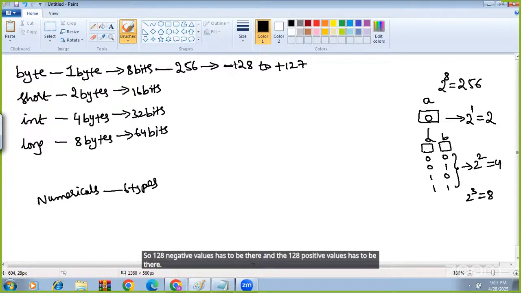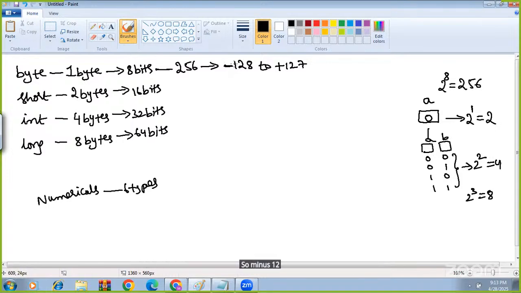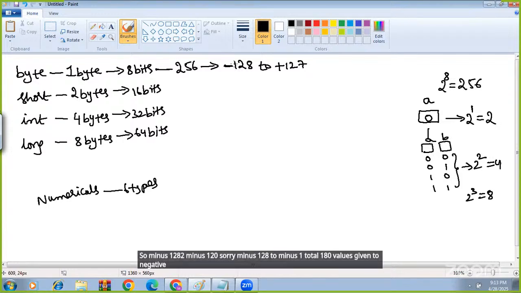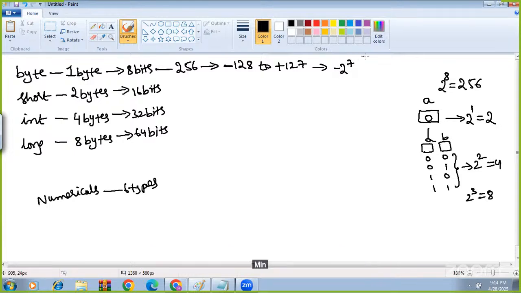So minus 128 to minus 1, total 128 values given to negative, and 0 to 127 given to the positive side. Task is completed. Now, instead of writing in this way, it is better to write minus 2 power 7 to plus 2 power 7 minus 1.